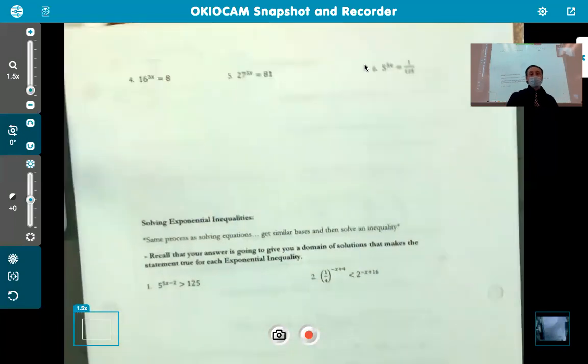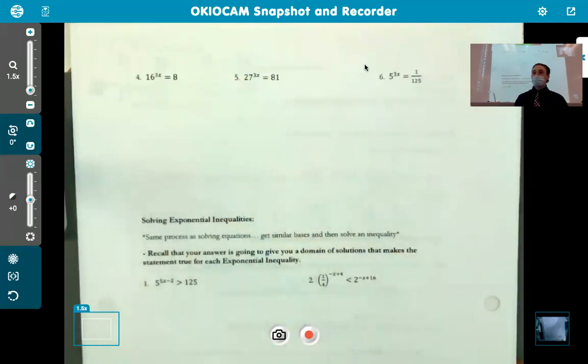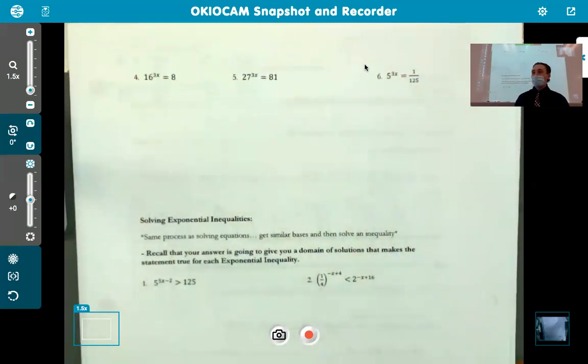For example, off the top of our heads, we might think, well, 16, that's 4 squared, right? If I'm changing my base. But there's not a base of 4 that I can change to get 8, right? It's going to be a fraction, not a whole number, something that I'm not really used to. So we need to start thinking about some numbers, and I would say to start small with this, where you can have the same base on both sides. Anybody have any ideas for number 4, what I could make my base? 2, right?